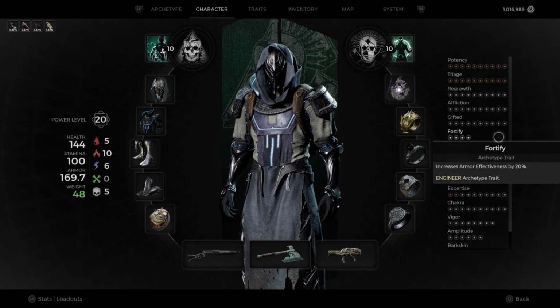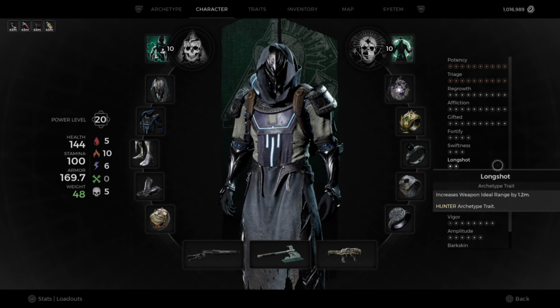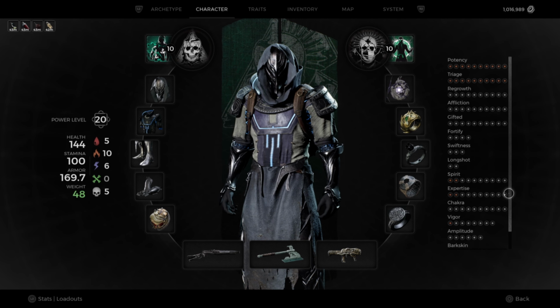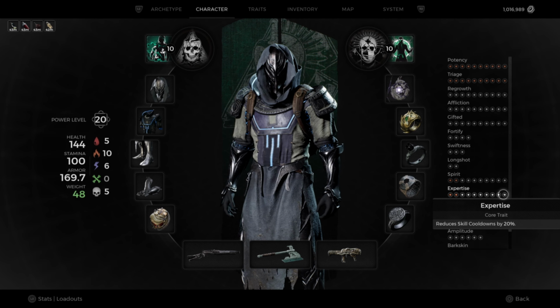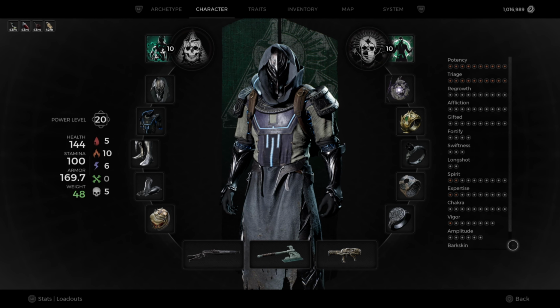3 points in Swiftness, increased movement speed and traversal speed. 2 points in Long Shot, since I'm using a shotgun, it will increase the ideal range a little bit. 10 points in Spirit to get my mods back faster. 10 points in Expertise so I get my spells back a little bit quicker. I did have 10 points in Sakaar. That would allow the duration of the mods to last longer.